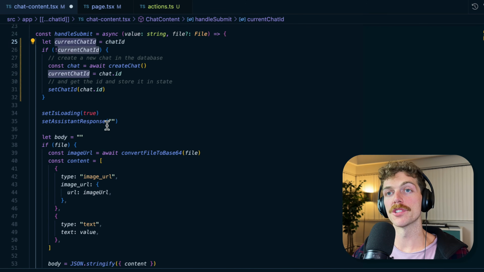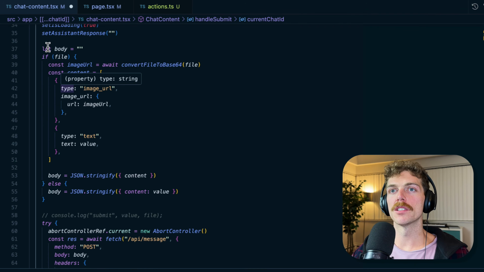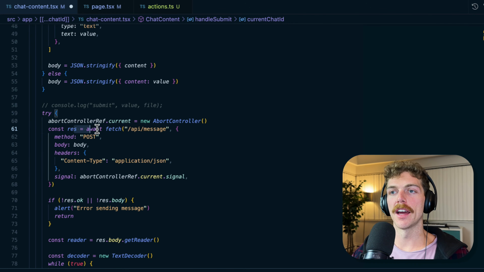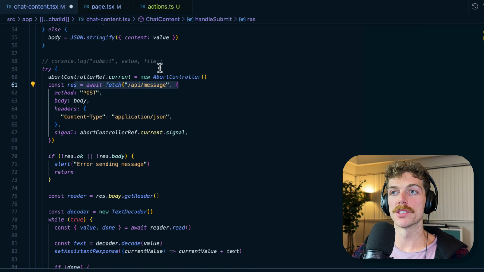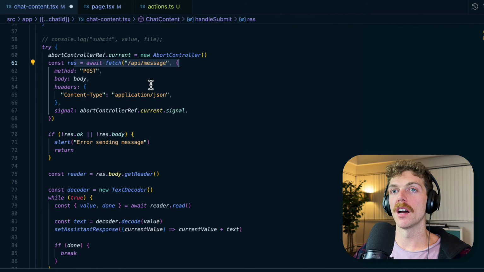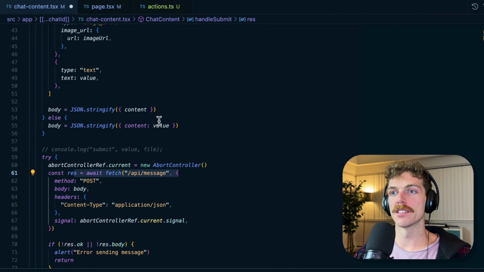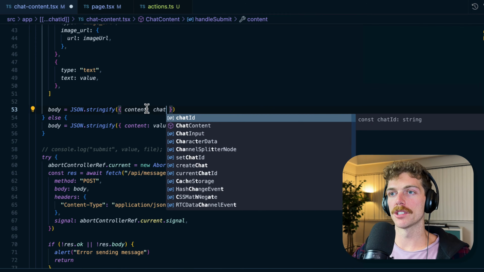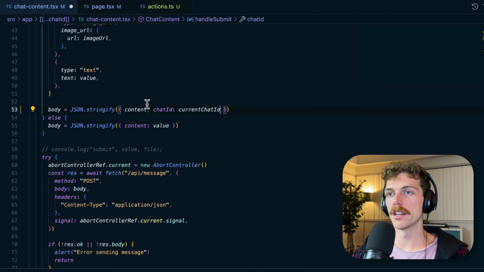But now we have a reference to it in this variable that we can use down here. So when I am sending a request to the server to send these messages and stream down the LLM data, I'm going to also attach the chat ID. So chat ID is current chat ID. Do that for both versions that I send up to the server.